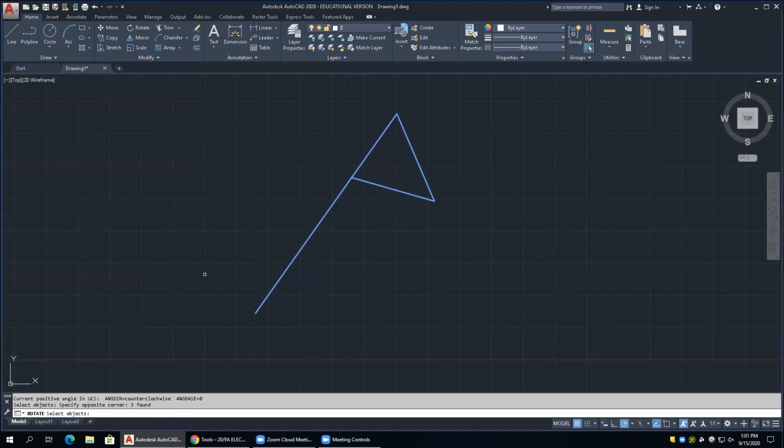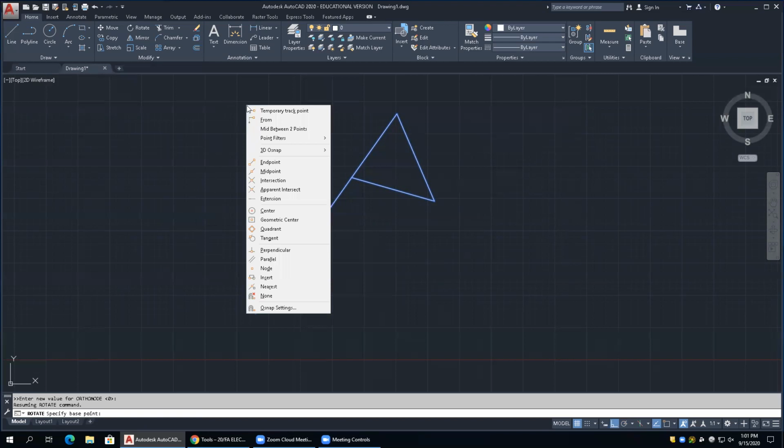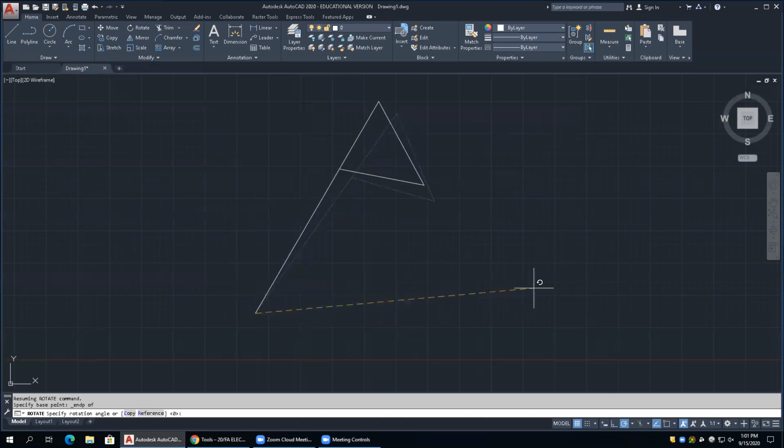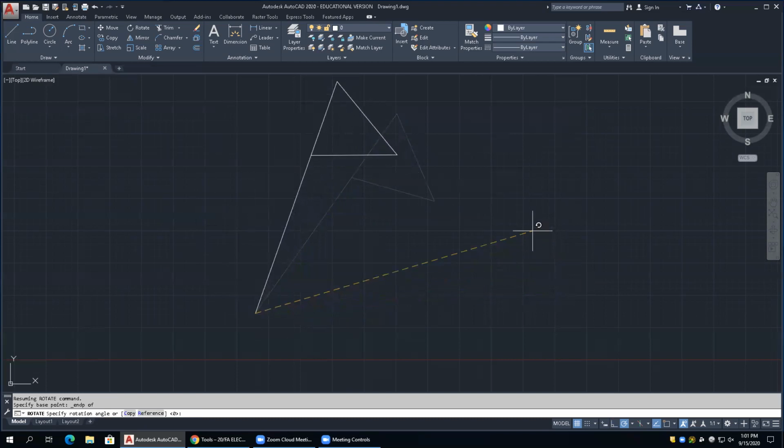So I'm selecting all 3 of my objects. Once you see your objects selected, hit enter. Then it will come back and it will say, I need a base point. There can only be one base point, and we have to be selective. So I'm going to use an O snap. I'm going to shift, right click, grab the endpoint O snap, and I'm going to snap it to the end of the bottom of my flag right there. Once I do that, notice I'm kind of in what they call a drag mode.